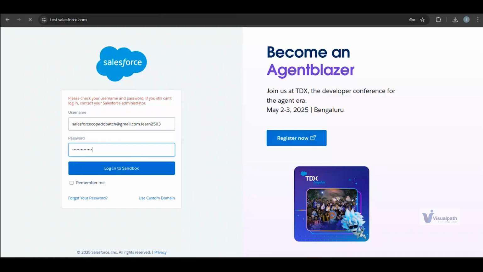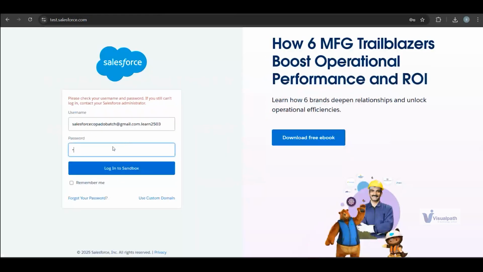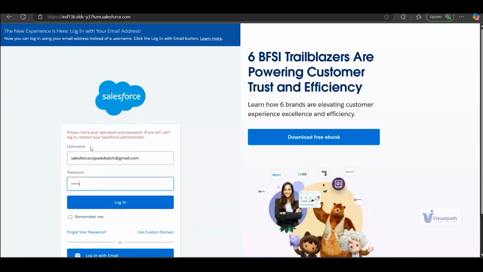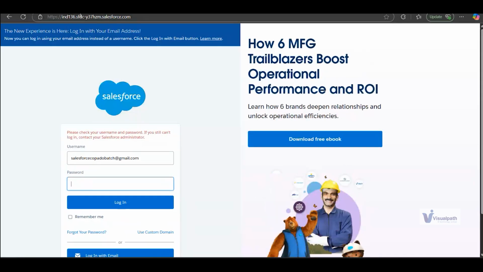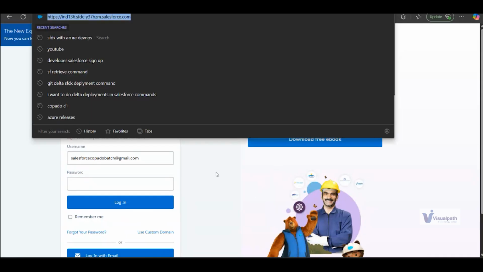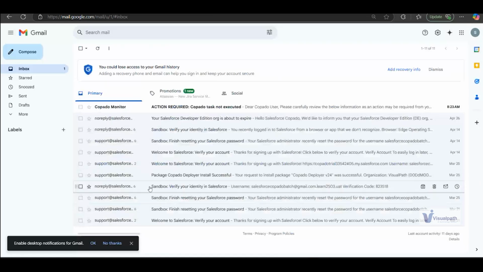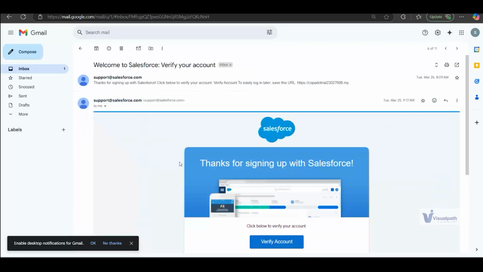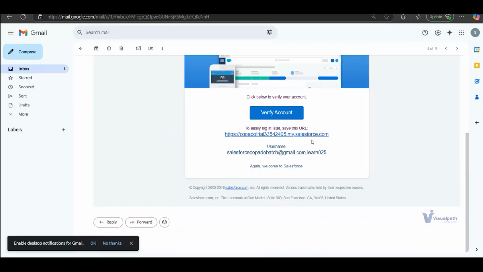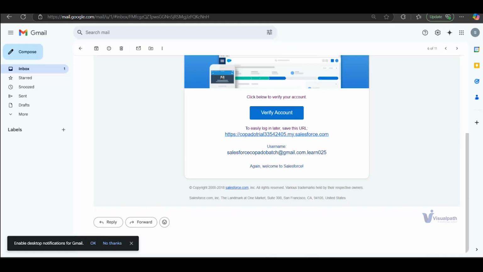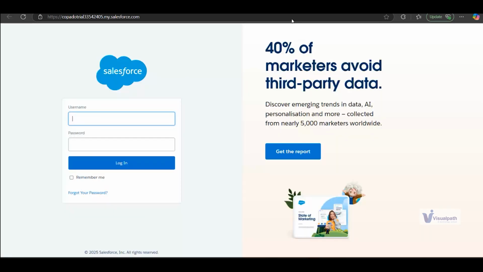Just give me 1 second. I'm trying to log into this instance system. All right, it is not allowing me to log in. At least I'll try to log into my Gmail and then see. All right, there is some problem with my account. I'll try to do something else. Last time I'll try this.